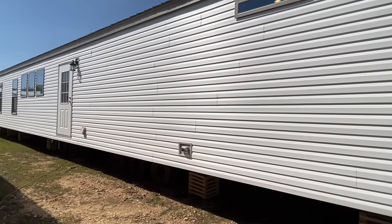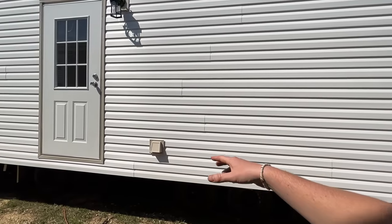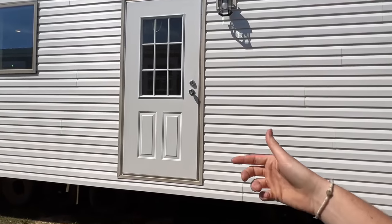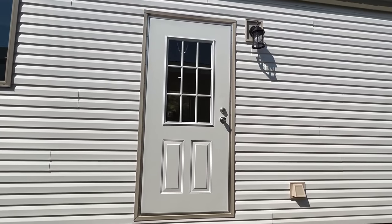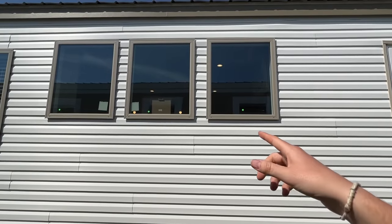Over here on the back side, let's walk down through here. We've got an outside plug position right here, there's your dryer vent, and we got a light fixture beside our back door. That's a nice back door — it's a nice front door on this home too. Look at all those windows — that's a very special spot which I can't wait to show you.